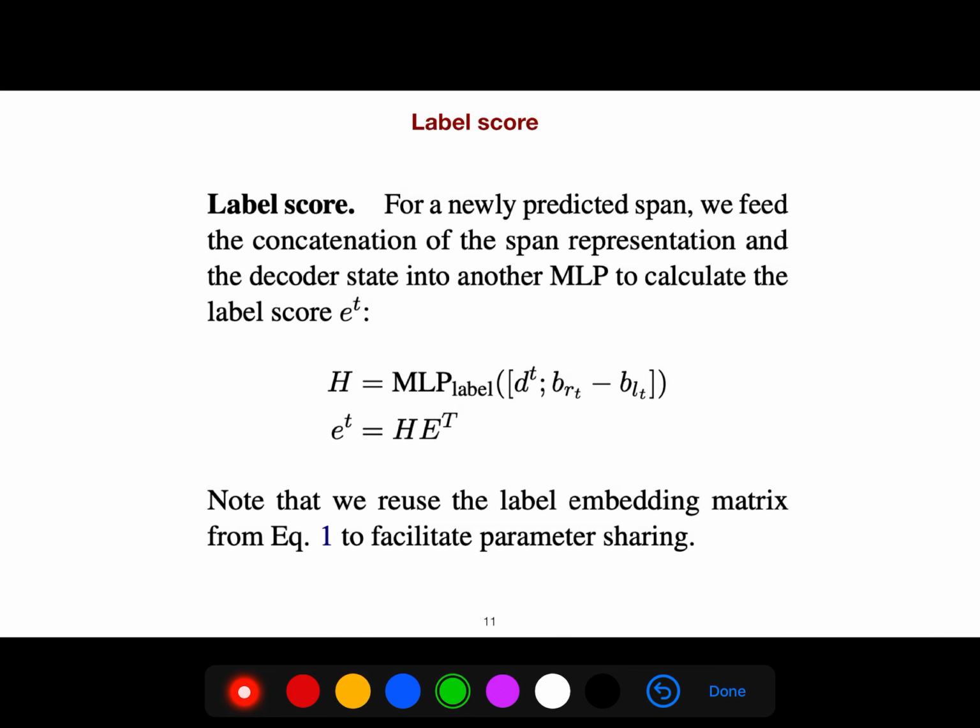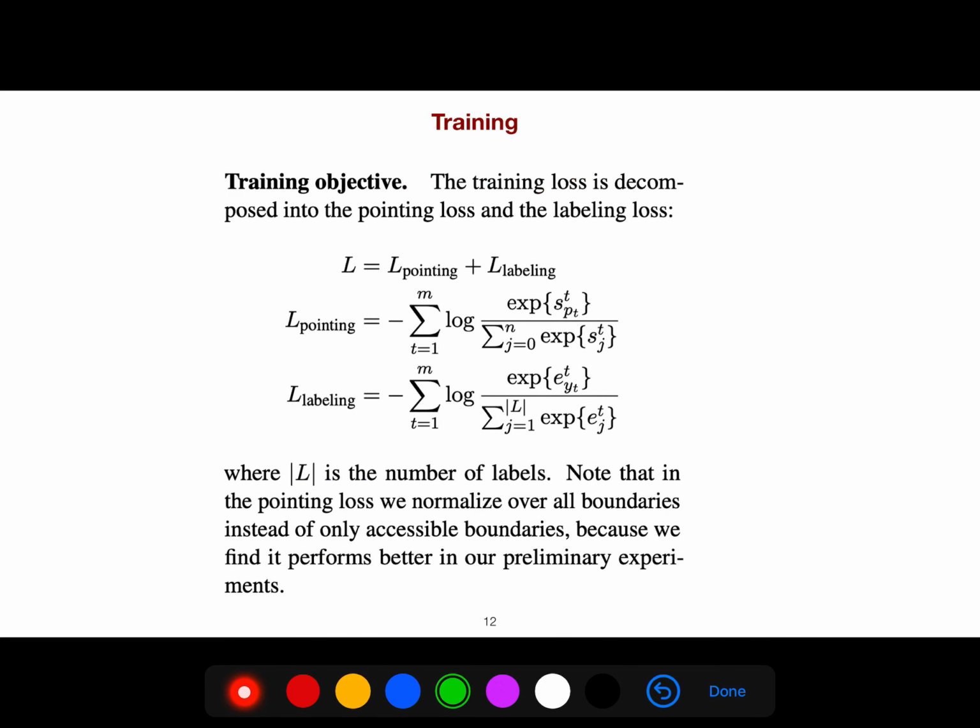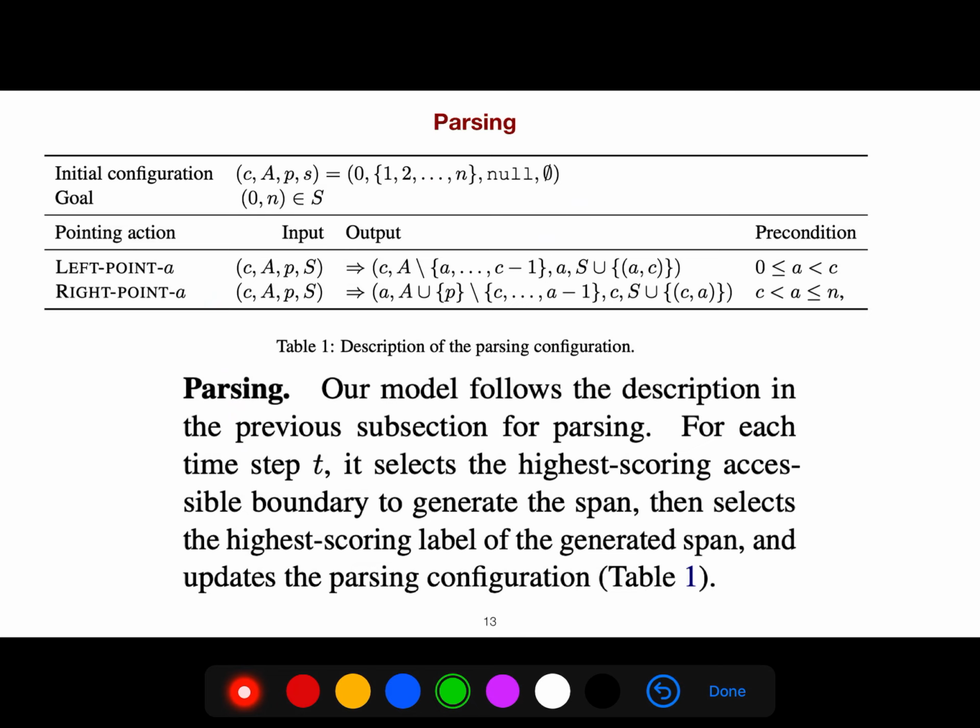So you're also learning the labels. Everything is standard, nothing special. And also the training is a sum of the pointing, like the previous lecture. You add the loss for labeling. So everything is like the previous lecture, but now we are going from bottom up, bottom to top.